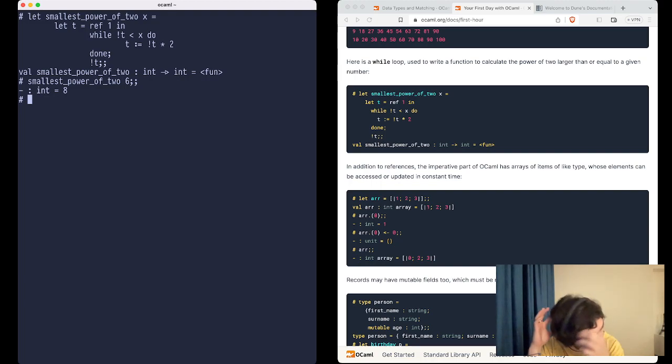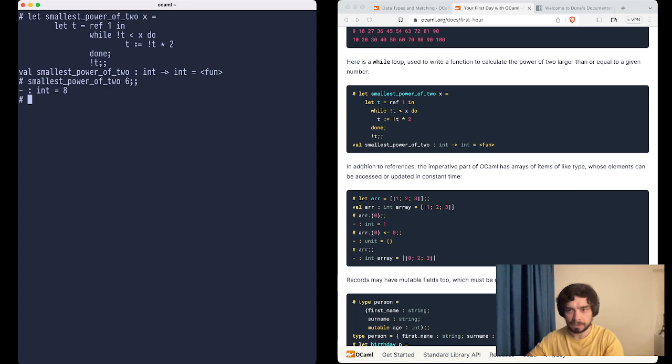Okay, I was trying to understand if it makes sense, I mean, this function at all. Like find the closest power of 2 to your number. Very useful.